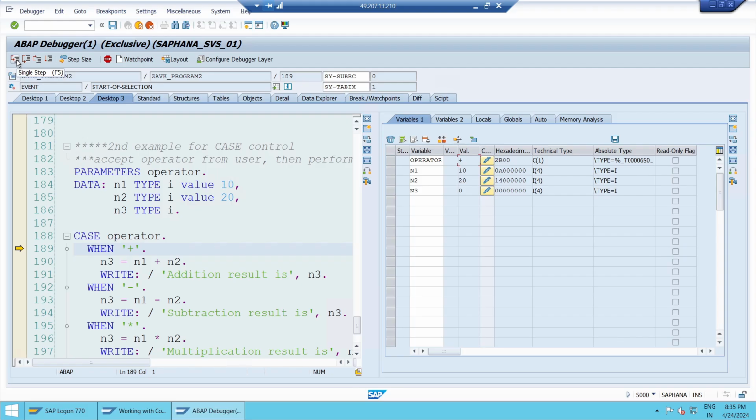When this is true, then the operation happens, that is, the addition operation happens. The result will be captured into the target variable N3. Then we are printing the addition result N3. Yes, N3 is 30. That's what we have seen.